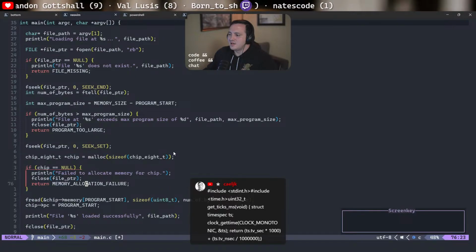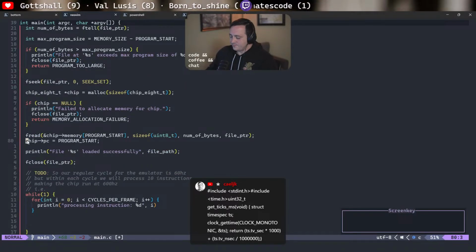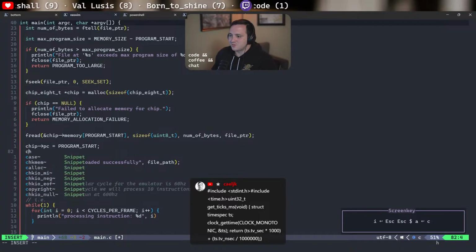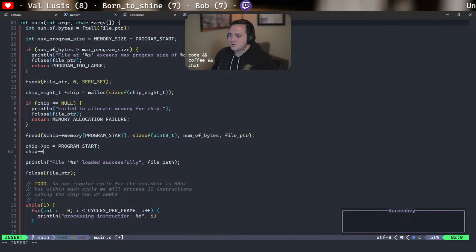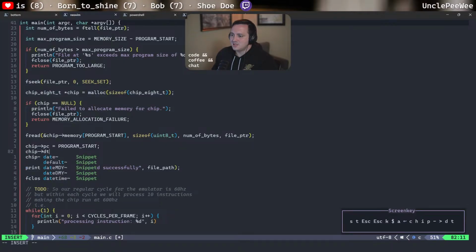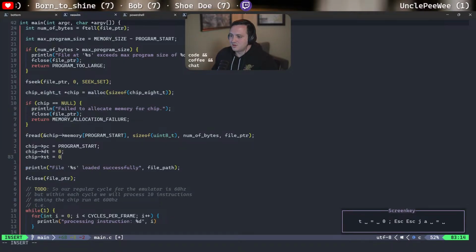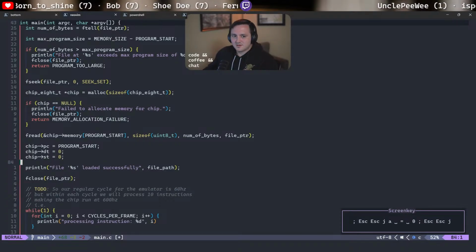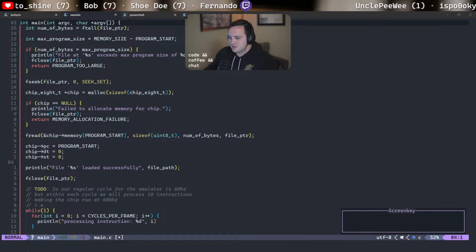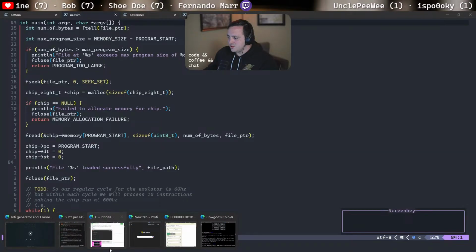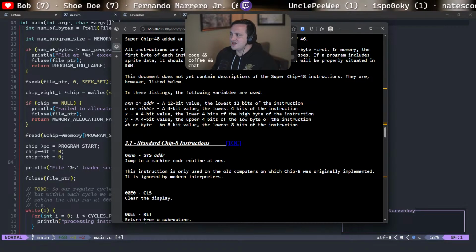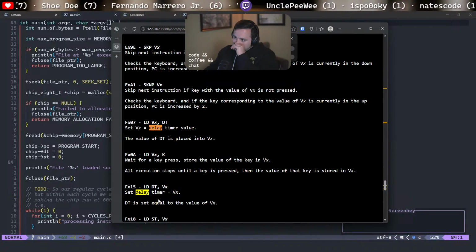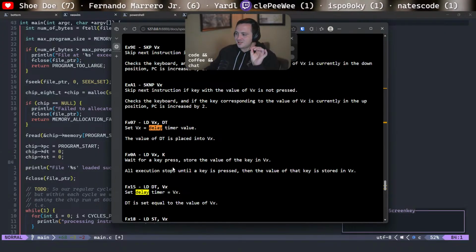So where do we do that? We should probably isolate this initialization logic in one place, but we'll just set this initially to 0. This will be our sound timer and our chip DT. We'll set both of those to 0 because I believe, if I'm not mistaken, there is an instruction that changes the delay timer. Yeah, so there are instructions that will actually change the value of that timer.